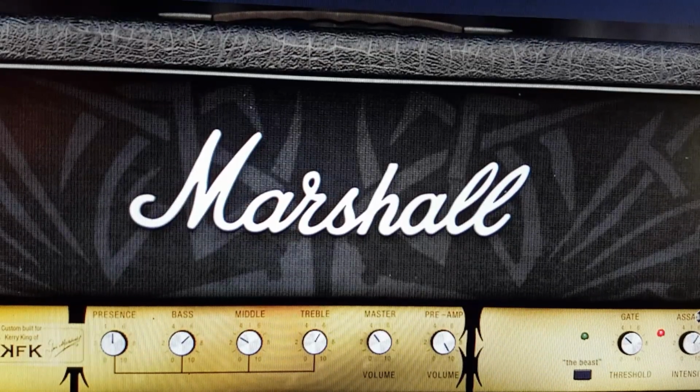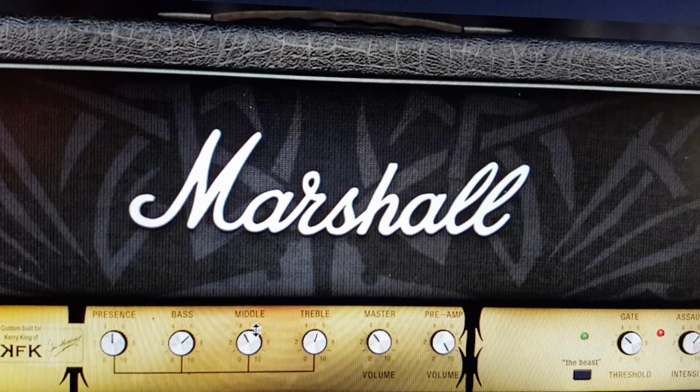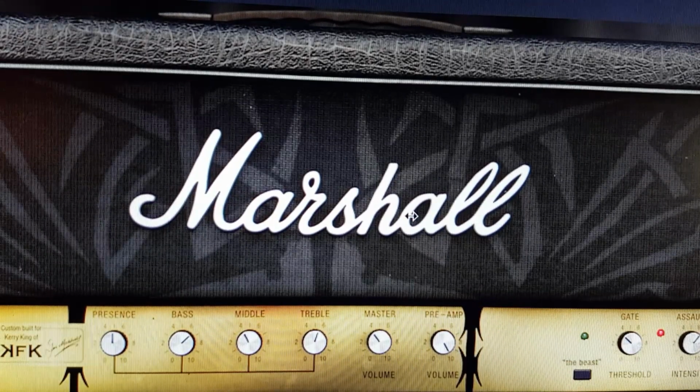I'll push the assault up just a little bit there. Turn the treble down a little bit. Turn the middle back up a bit. But that's pretty much the configuration for the mic. So that's pretty much the features there. As I mentioned before, it's pretty straightforward. There's not many other things that come along with it there.